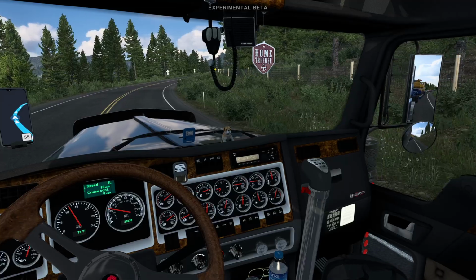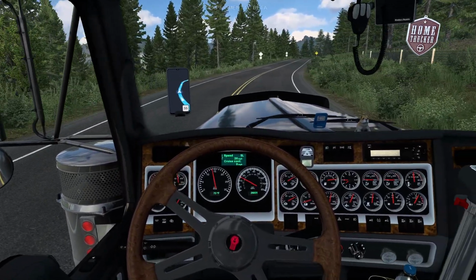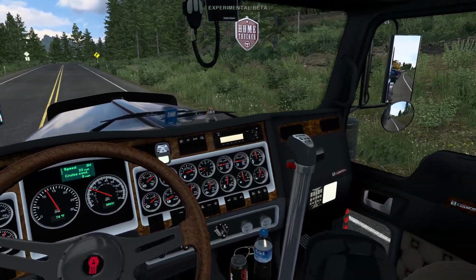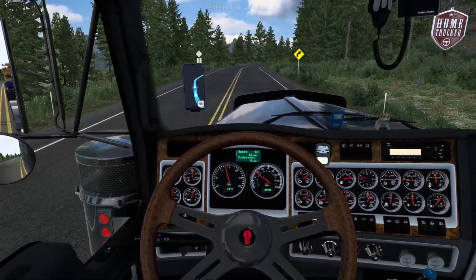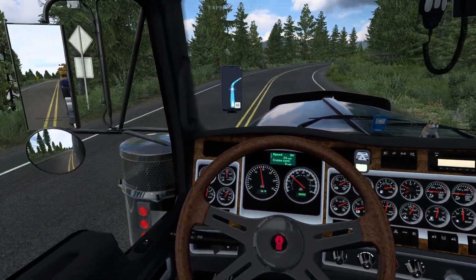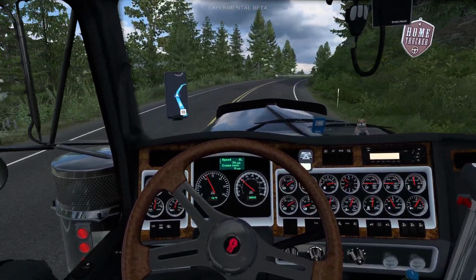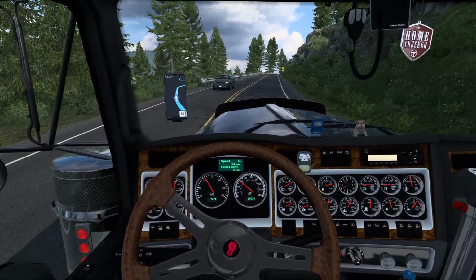But unfortunately, with Zeemod's paid mods, all of them are currently locked. I don't think he's planning on unlocking them anytime soon. So you cannot open the archive, you cannot tweak the files, you cannot make it more compatible to other trucks. So you are stuck right now with only the trucks he supports officially. And you cannot use the bank files for the FMOD sound plugin.